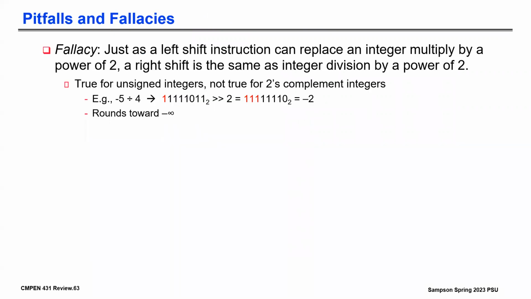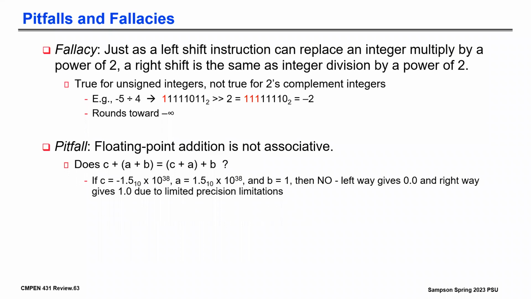Okay, well, we'll sort of skip over this. It's not too important. Just remember that left shift and right shift are not opposite operators with respect to what their arithmetic equivalent is, right? So if I do a left shift, that is multiplication. If I do a right shift, that is not division.